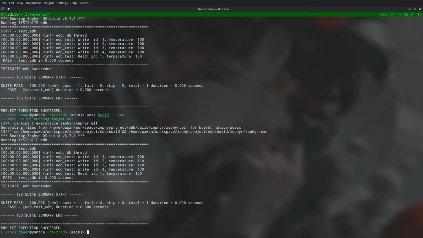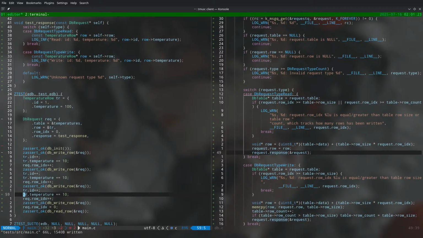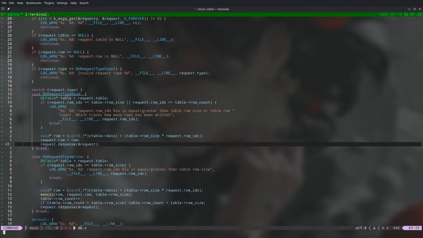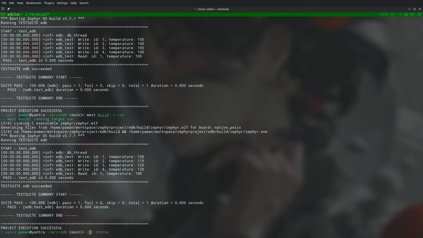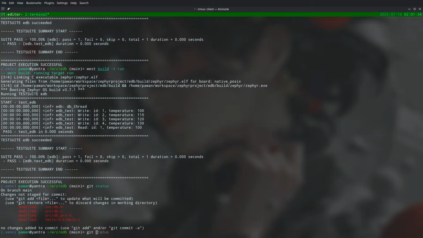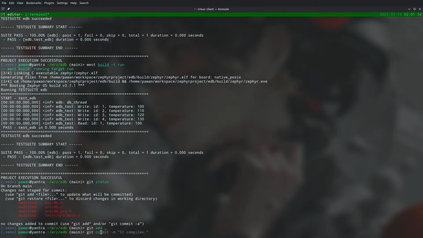So, reading the 100 temperature. It works. That was a very good run. It compiles.